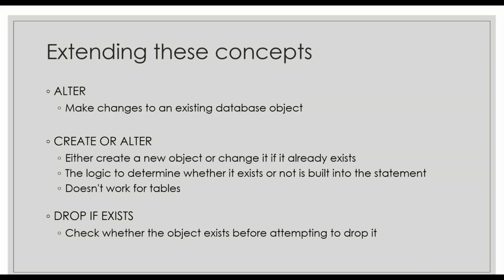But in production, or when you have a lot of objects that depend on each other, that's not easier anymore, because if you have a table and there are all these different procedures and functions and other tables that reference it, then it's not just that easy to say, well, just drop it and recreate it, because everything's connected. So we need to learn a little bit more about how to use alter. We've already talked about using alter to change some of the constraints. You can also use alter to add columns or change columns.